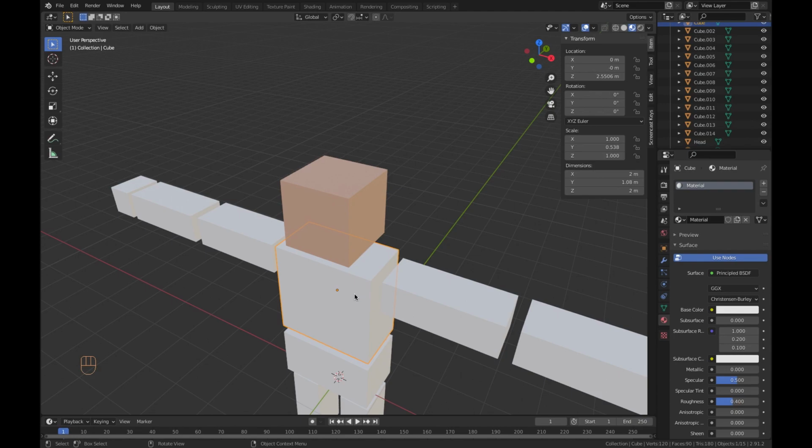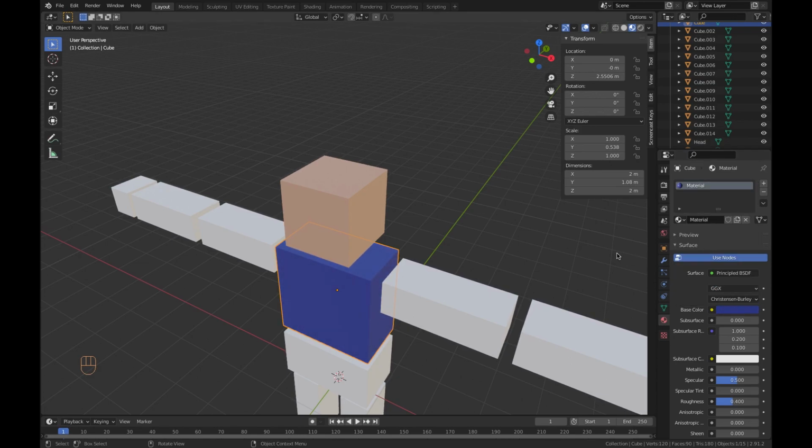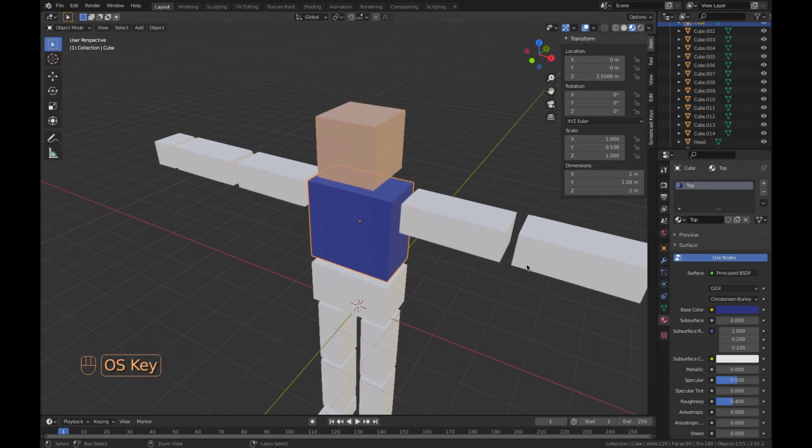So if I click on the body, I've already got a material, but we just want to change its colour. So I'm going to come to base colour here, same as I did for the head, and change that to, I don't know, something bluish. And again, I might bring the value down to darken it up a bit, make it a darker blue one there. And again, click into this here and change the name to blue. No, I'll change it to top. So we've got two materials now.